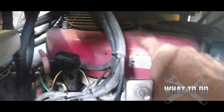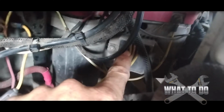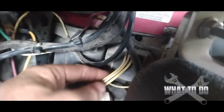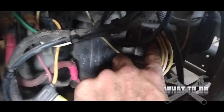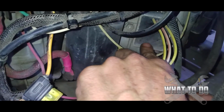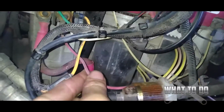And of course there's your alternator or stator inside, under the flywheel here, under this shroud. And then you also have a voltage regulator on the side here, which basically, when that flywheel spins, is sending the current down through these yellow wires here. Okay, and it's coming into this regulator right here. Let me turn the light on. It's coming into this regulator as AC volts, and then it comes back around through your red wire here, which that regulator transforms into DC volts.